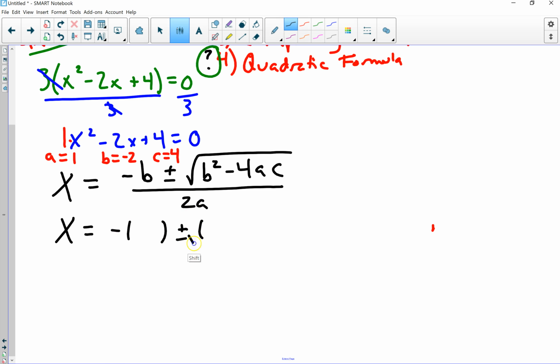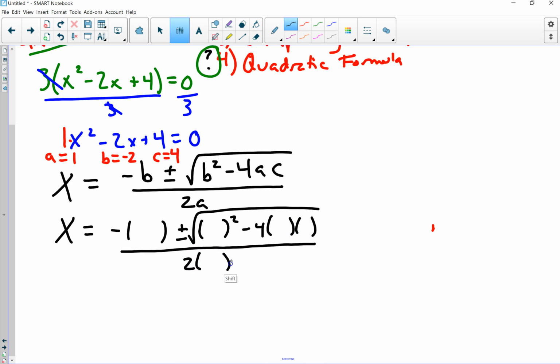I also think it's helpful anytime you're doing formula work or replacing a variable with a value to just put it in parentheses by default. If we do that, we're going to avoid some issues with things looking like they should be a change of sign if you have a negative number, things of that nature. So here my B was negative 2, my A was 1, and my C was 4. And we just want to do this calculation and clean it up some. So my double negative will go to a positive 2. Negative 2 squared will get me a positive 4.